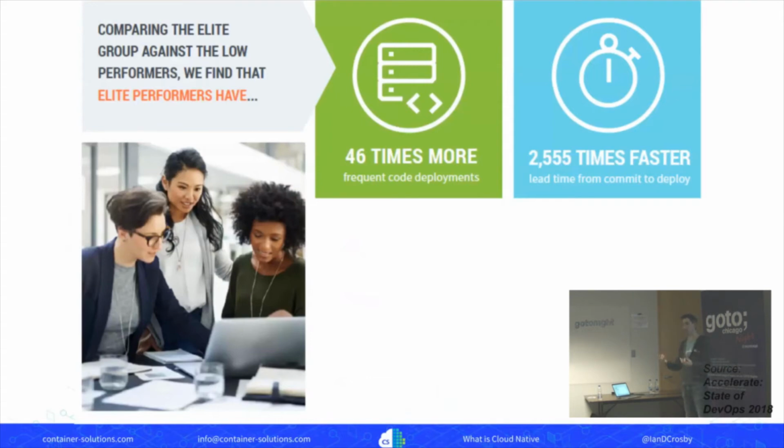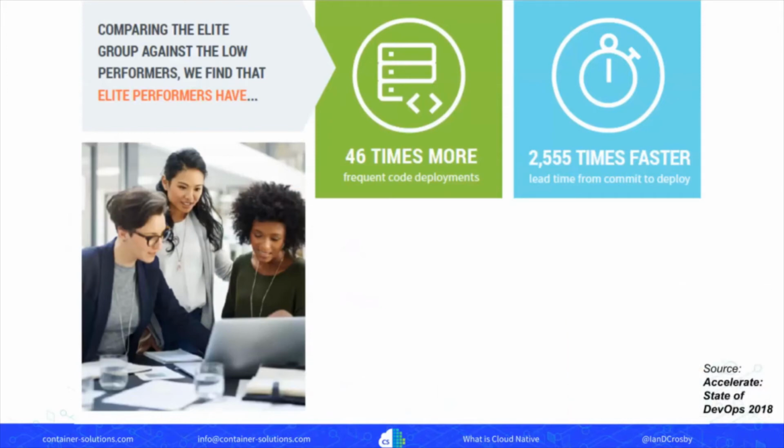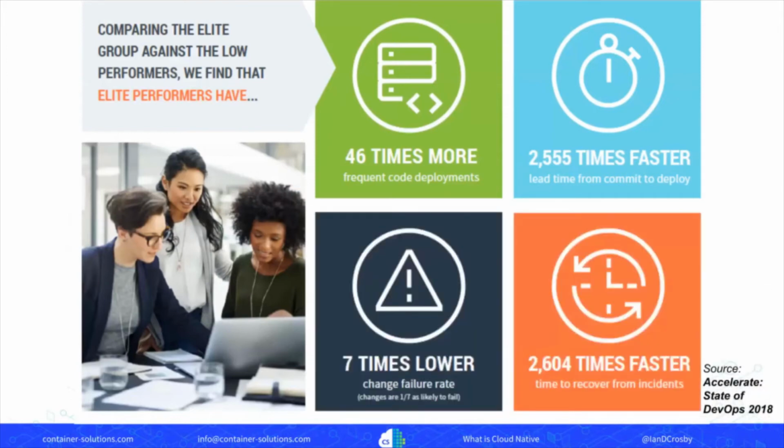So these organizations which have adopted cloud native and DevOps practices are much more agile. They're releasing features a lot faster. They're moving a lot quicker. But what's really interesting is if we look at the other half of this slide, these same companies also have a 7 times lower change fail rate. That means when they do make a release to production, they're 7 times less likely to have an issue. And on top of that, they're over 2,500 times faster to recover from incidents when they occur. So when something breaks in production, they're 2,500 times faster to fix it than the other guys.